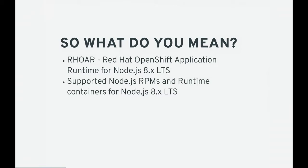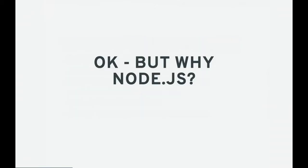We're really fortunate to have a couple of Node.js core committers who commit to upstream on the team. I'm one of them, and Dan Bavinius out of Sweden is another - a fantastic fellow and a great engineer who is also on the Node.js technical steering committee. The great thing about that is it gives us insight into critical CVEs - things that might not be public yet, but we need to be on it so that when we do our next release, we're following right on those critical CVEs. Those things combined gave us a solid footing to move forward with Node.js at Red Hat.